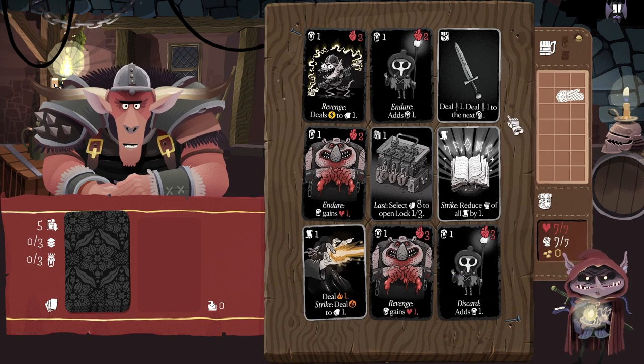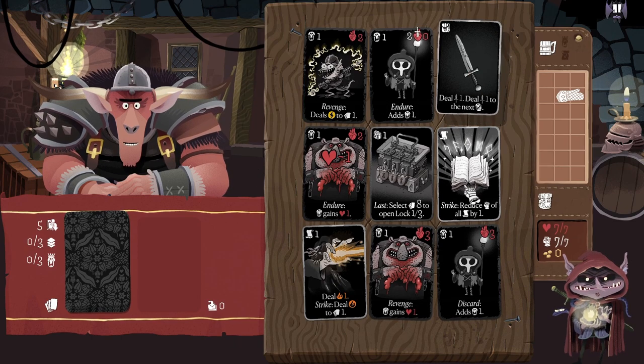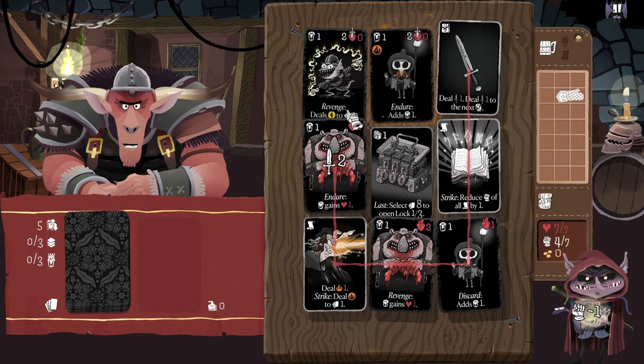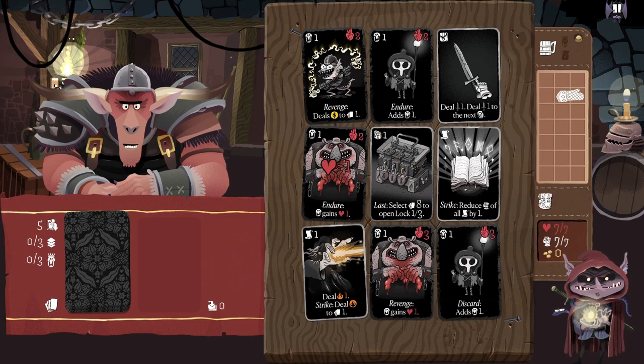Okay. And we got the treasure chest here in the middle. Last means we have to select it last in order to be able to play it. And it says, select 8 cards to open the lock. So I'm wondering if it includes this one as the 8th card. Let's test it really quick. 1, 2, 3, 4, 5, 6, 7, 8. Okay, so we don't need to select all cards, just 8 cards. Got it. Okay. We shall try and attempt to open that chest because the rewards are pretty good.